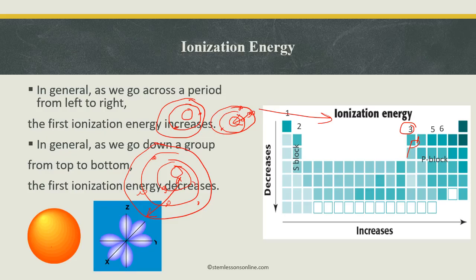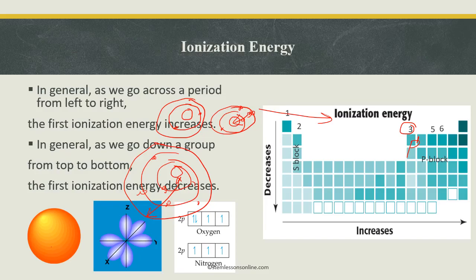Similar trend you can see from 5th and 6th. Why? Because the pairing will start in 6, because P1, P2, P3. We have 3 degenerate orbitals, that is equal energy orbitals for P, Px, Py, Pz. Once it is half filled, it will start pairing. When it starts pairing, what is happening is electron-electron repulsion increases. So it requires only less energy to remove that electron. When somebody is quarreling, it's easy to separate them, right? So it is easy to remove that one. So that's the reason it is decreasing between 5 and 6.